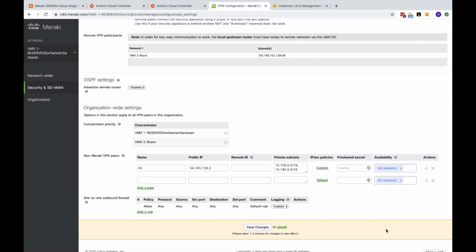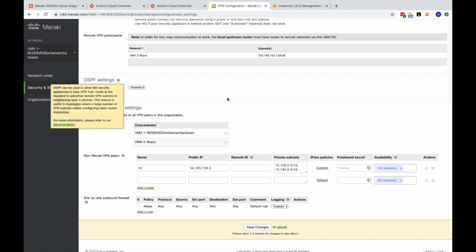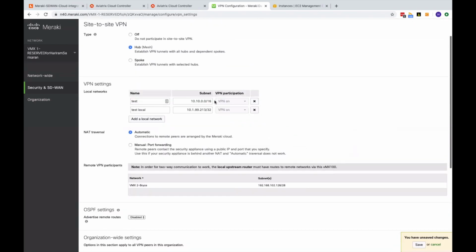If you're having any concerns, our APIs are a great way to interact with our controller. Deploying the same site to cloud that you deployed via UI, you can deploy via API or Terraform. I would also highly recommend using Yanch so it fits into your CI/CD pipeline. But this is how you would configure this on the Meraki site.